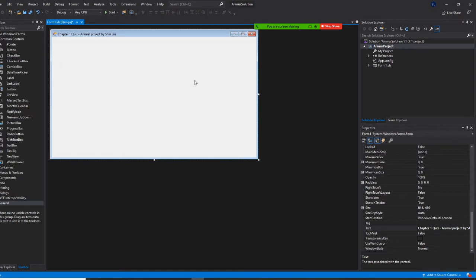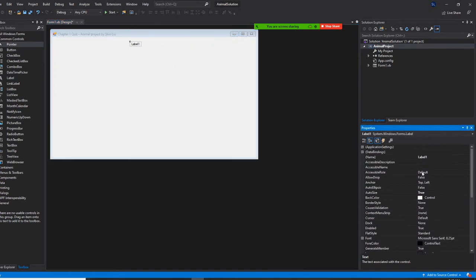Now we are going to do this one by one. First, label. Here I got label. I click a label here. I want to make a label here, but it will shrink because label is automatically auto size. So first I'm going to call this LBL name. Then the AutoSize I have to set to false, otherwise it will shrink.